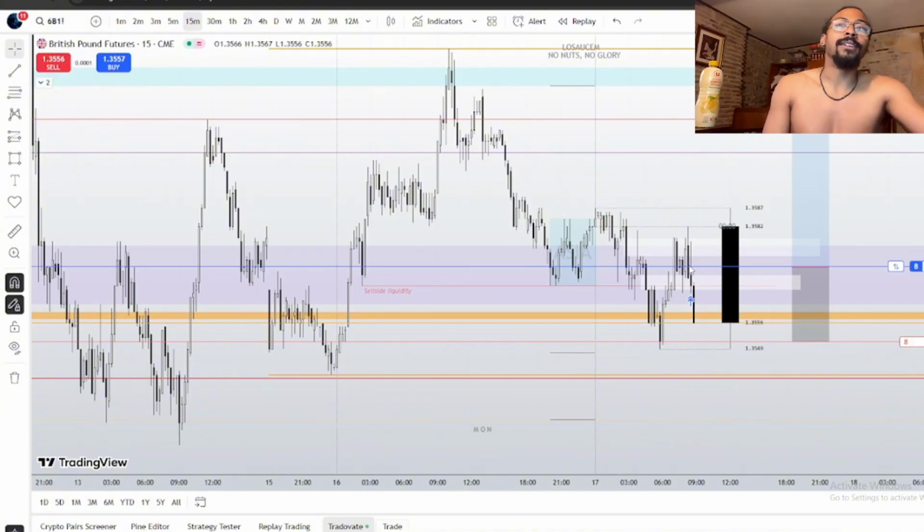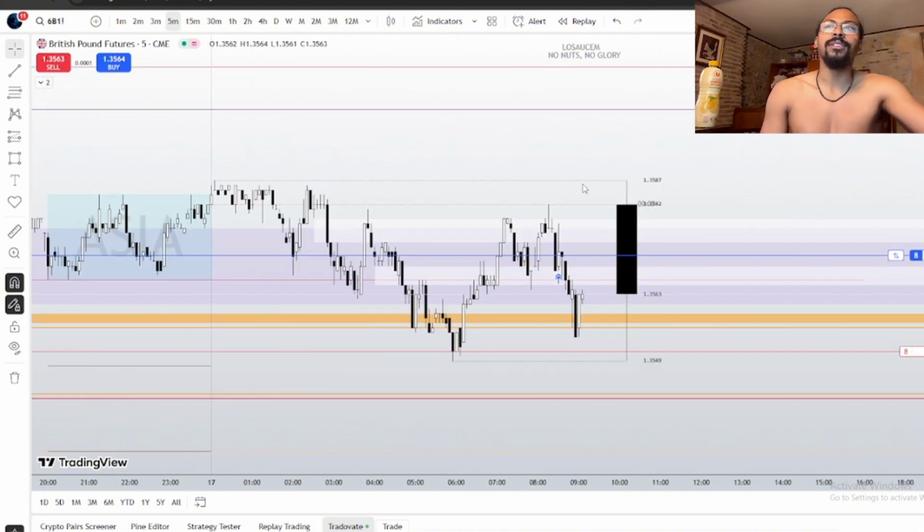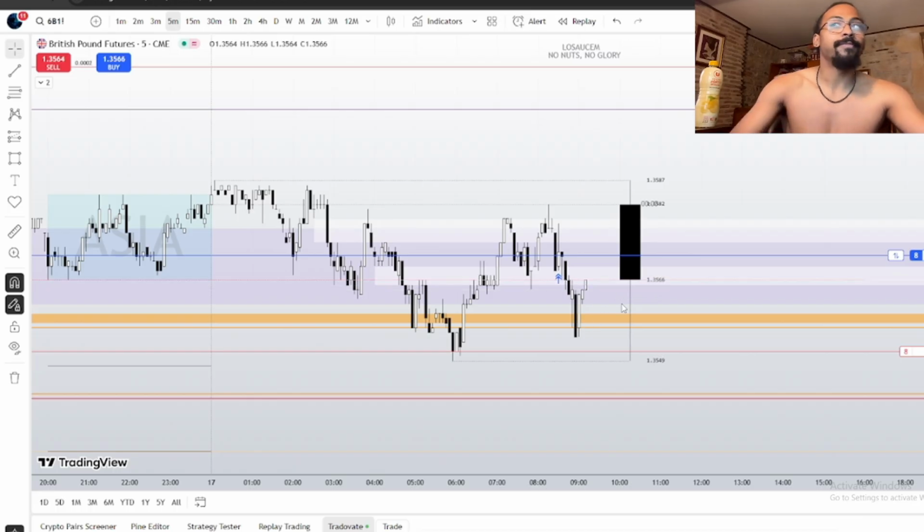I didn't expect it to go that low, but I could anticipate that it could get that low. When I saw this close right here, I was kind of iffy on the trade a bit, but at the same time, after this candle opened, the body opened on the daily order block opening price. So I was thinking that price was gonna start gravitating more towards the highs now, and this was gonna be the run, coming in at 9 o'clock.